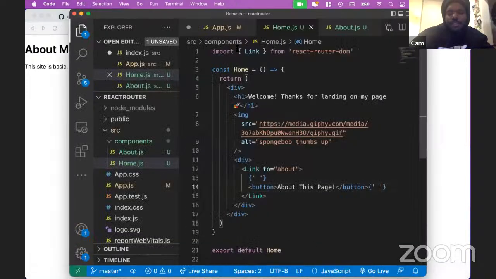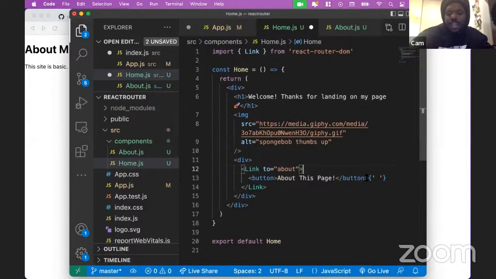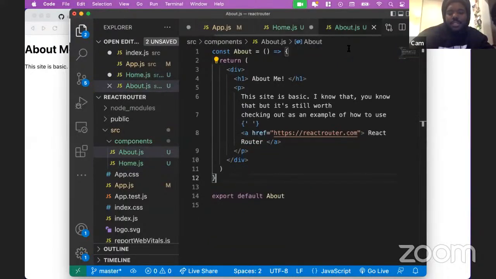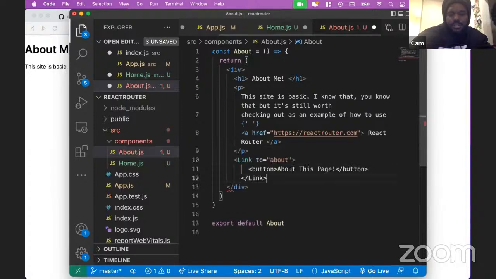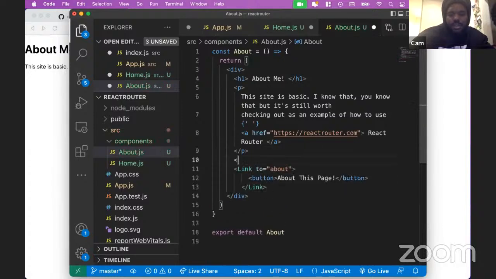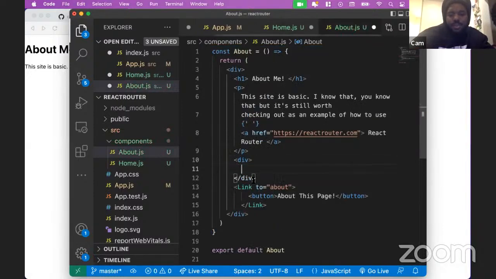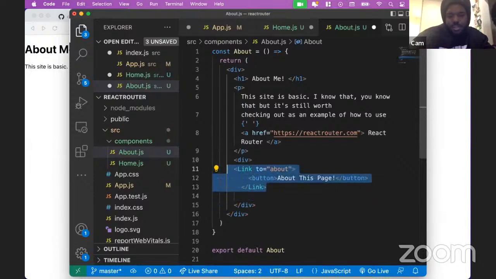If I want to follow suit here, I could very purposefully add a similar thing to the bottom of the about page. So maybe at the end of the div, I could put another div and link all of that stuff back to the home.